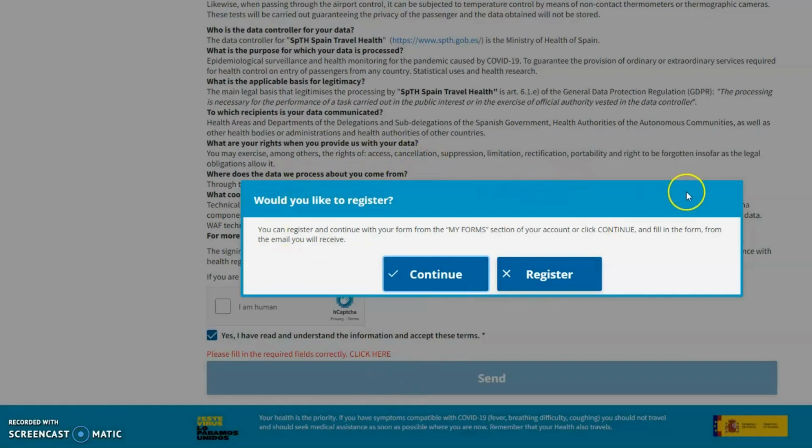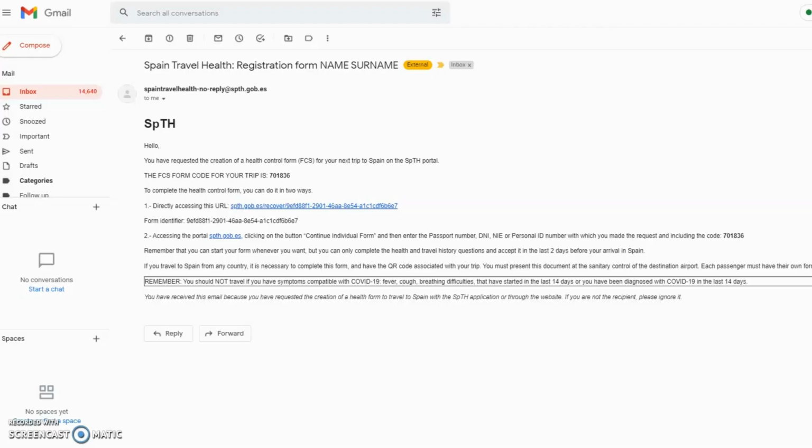Right, this bit is a little bit complicated. It's thrown me off even. So it asks you, would you like to register? So you can register and log in, okay, and then you have a sort of login, which we'll show you in a minute, or you press continue. Now, if you press continue, what it will do is it'll send you an email, and this is what the email looks like. So the email is basically, this is just to confirm that your email is a real email. So it will say that you can log back in, go directly to the form here, and put this code in, okay, and you can do it that way.